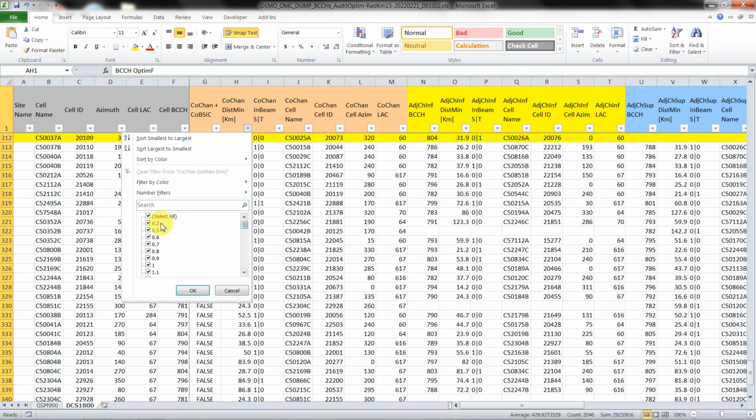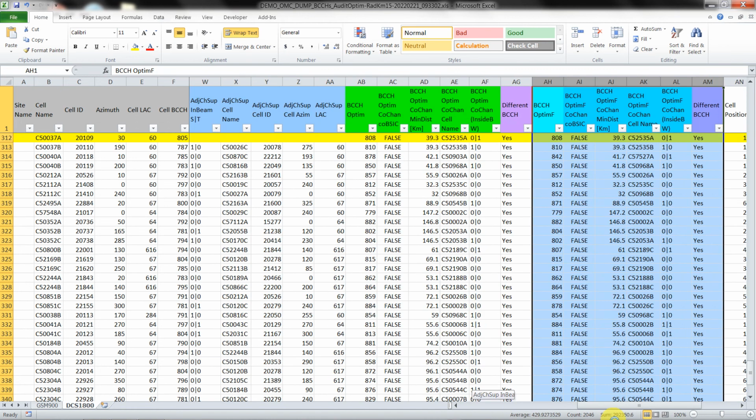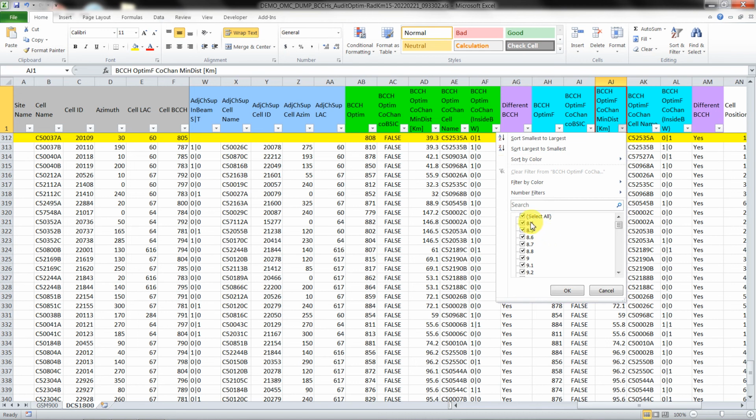But we are interested in these very small values that are not optimum. Therefore, if we look at the optimum co-channel minimum distance, the closest cell starts just after 8.4 kilometers. So the minimum distance where a cell repeats the same BCCH value is greater than or equal to 8.4 kilometers.